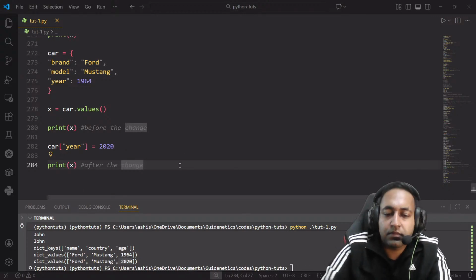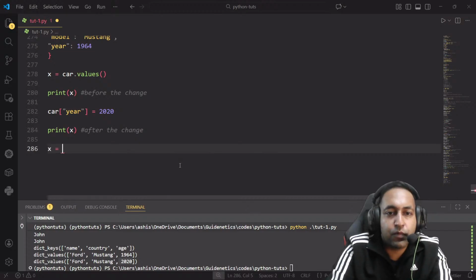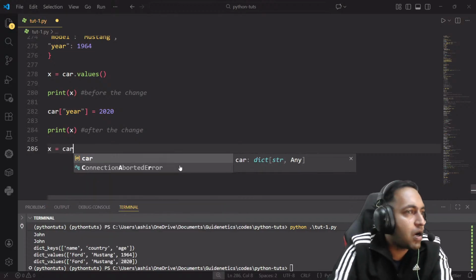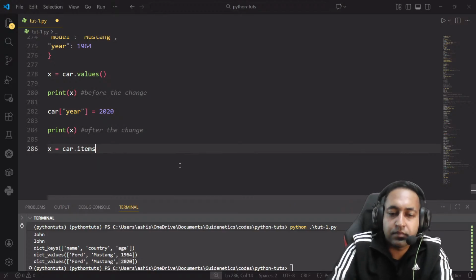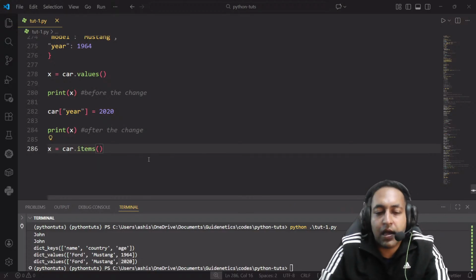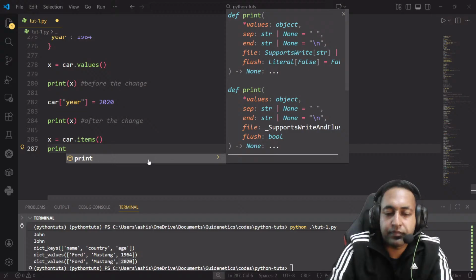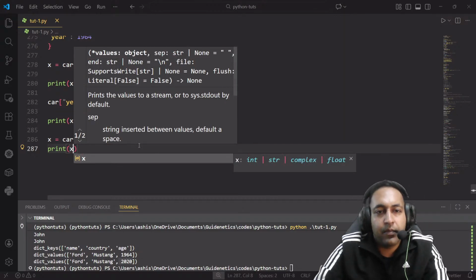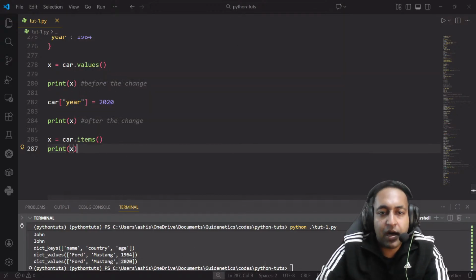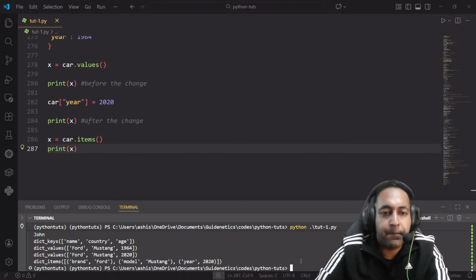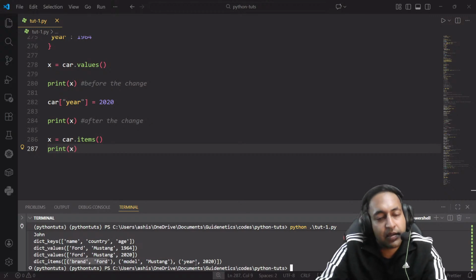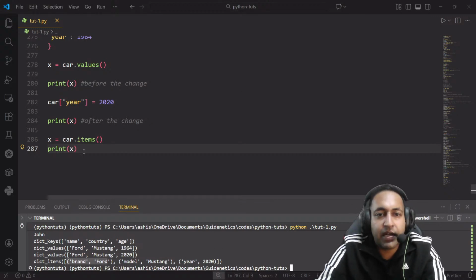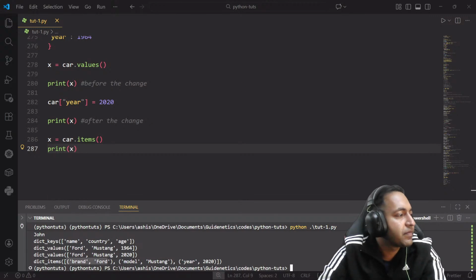For example, x equal to car dot items, and if I print x, each key value pair will come as a tuple. So you can see brand Ford, model Mustang, year 2020. So that is how we can use the items method.